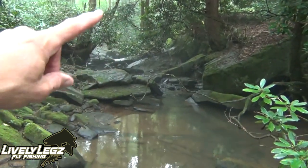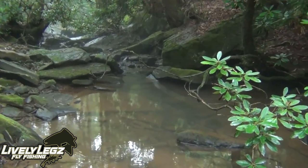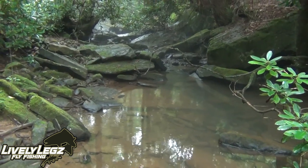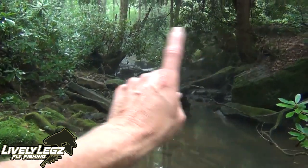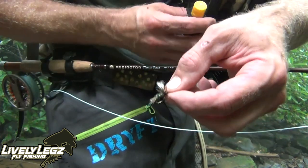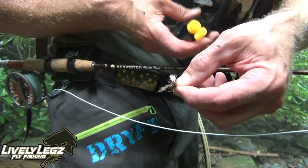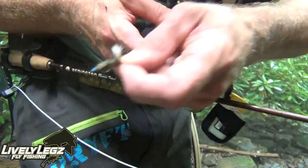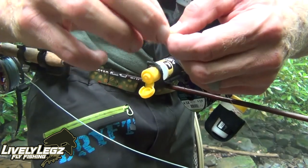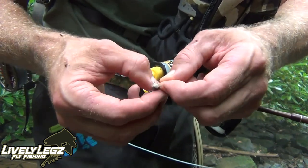Canopy provides coolness and shade and that really helps the trout stream out. This trout stream is very lucky - it has not only the canopy, it also has fresh mountain springs running into it, and that's what makes a stream like this so good. If you go through the mountains and find little springs running into a stream with beautiful canopy like that, most likely you're going to find native brook trout. I'm still on that royal Wulff and enjoying fishing it. Since it's starting to sink a little more, I'm going to go with the Loon Aquil - it's more of a gel and I'm going to give it just a little squirt up by the hackle feathers, smear it in, and that's all it takes to help that fly float and stay high on the water.